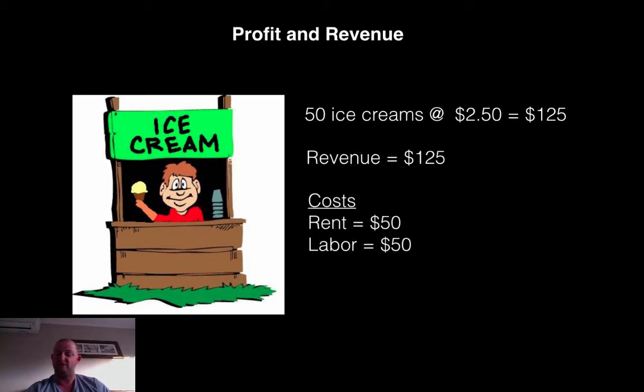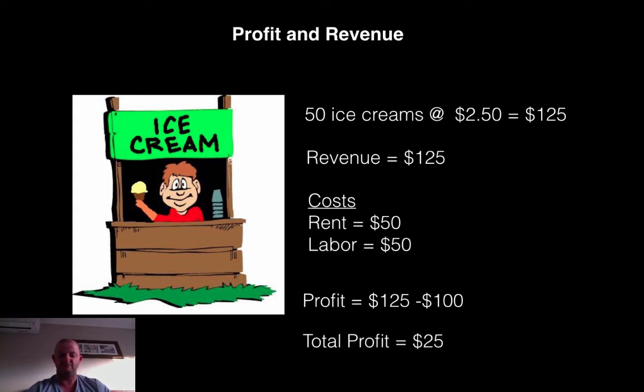Now, his expenses or costs, like any organisation, just to keep it simple here, there is rent for $50 and labour. So he pays himself labour to stand at that stall there of $50. So if we then take revenue, which is the $125, and then minus the costs or expenses, we then have the total profit, which is $25. So that's a practical example of those terms that I just talked about. And obviously Alphonse's ice cream store would be considered to be a business because it does make a profit.